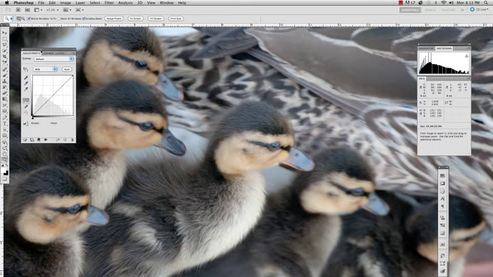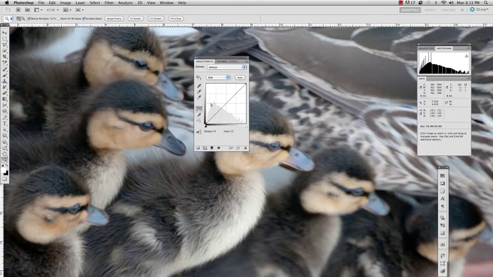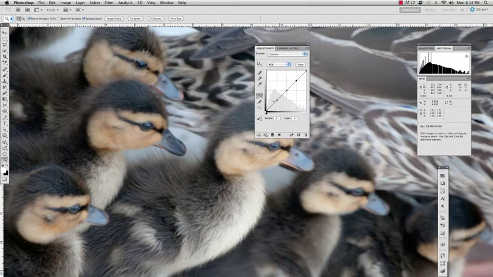So the next thing I'm going to do is create a curves adjustment layer. And what you'll notice about the curves adjustment layer, it shows the histogram much the same way that the levels histogram shows it. The difference here is whenever I click, I now have another point that I can adjust. Most of the time we're working with 3 points: the middle point, the first quadrant, and the third quadrant. And so the steeper this curve becomes at any given point, the more contrast I'll have at that point. Conversely, the flatter it becomes, the less contrast.